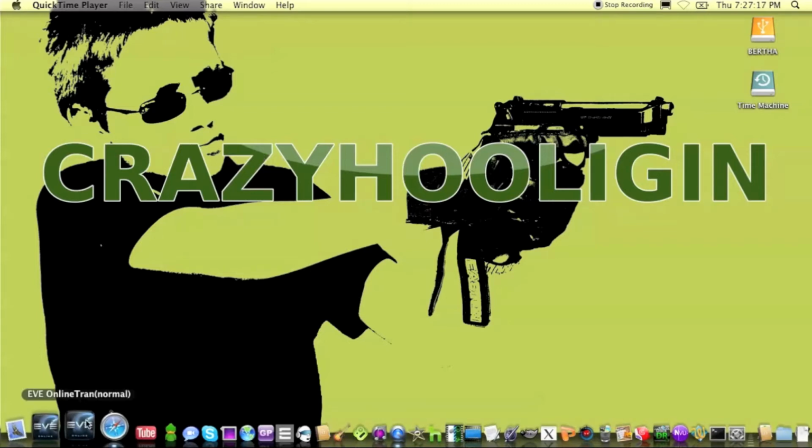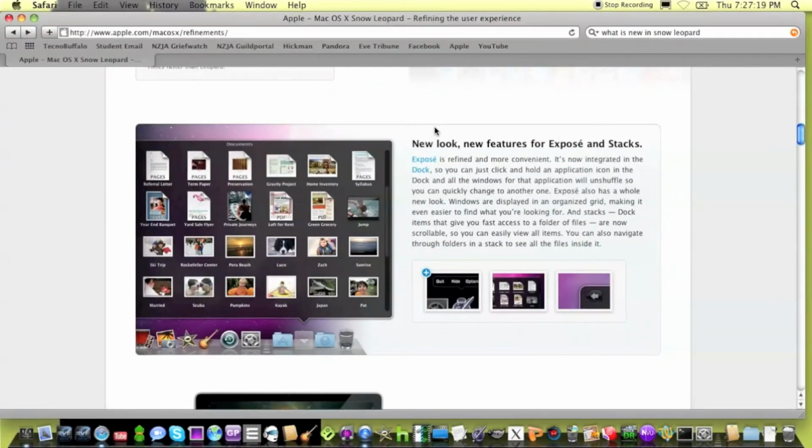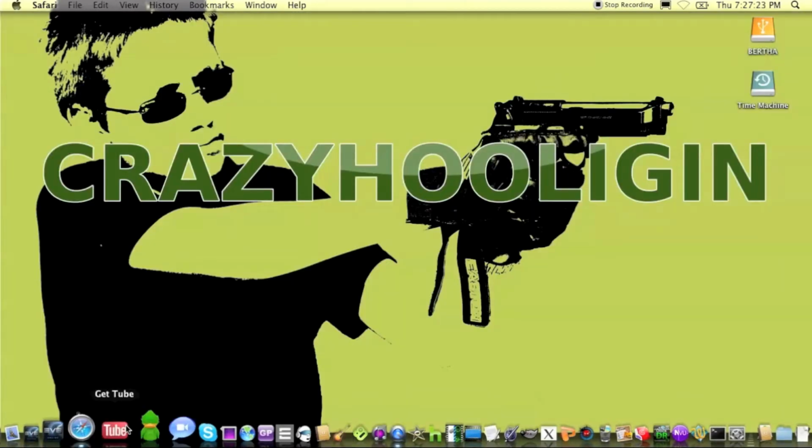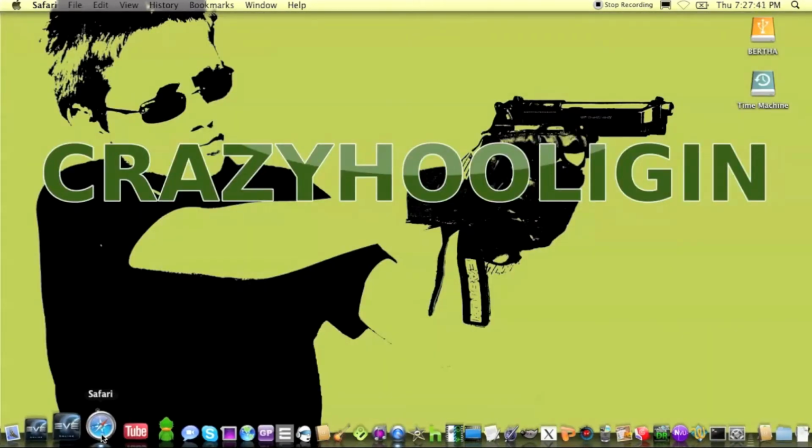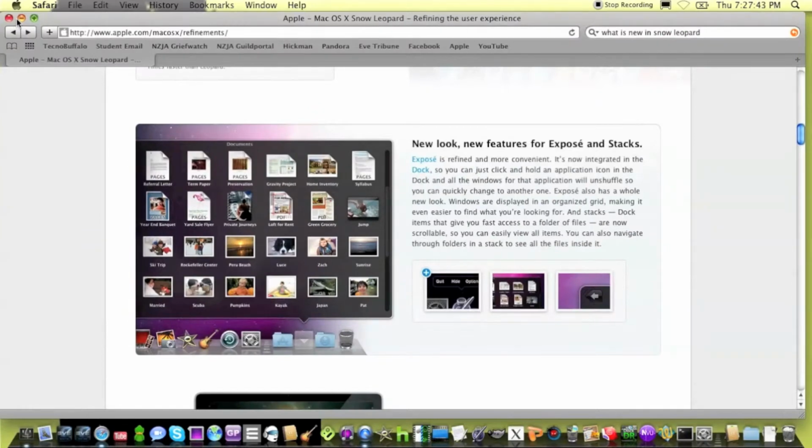So, right now, I have Apple's website open. And actually, you know what our first feature is going to be? Minimizing to the icon. Holy crap, why hasn't this come before now? How long has OS 10 been out? Years. We have no minimizing in the icon yet, until now. And this is a little bit ridiculous, but at least it's on Snow Leopard. Keep in mind, at least it is on Snow Leopard.